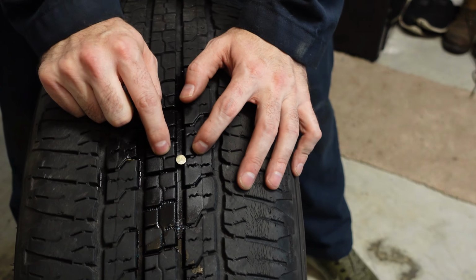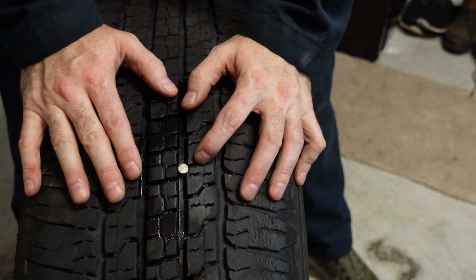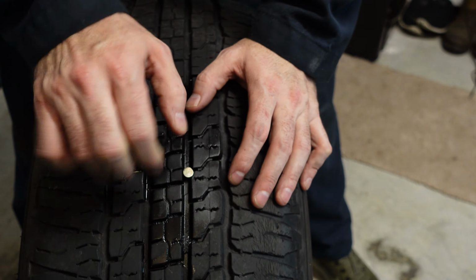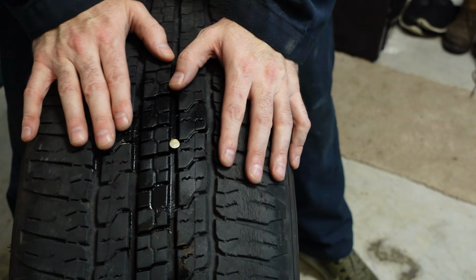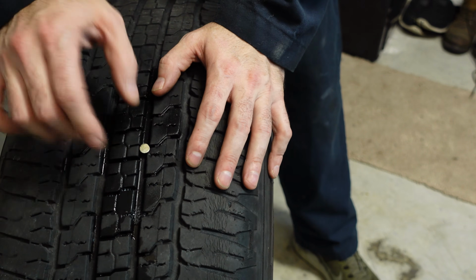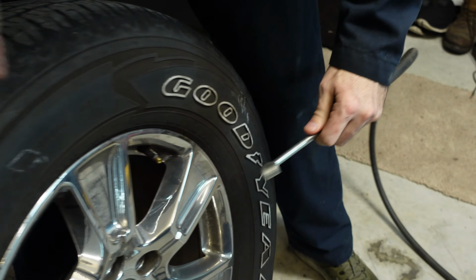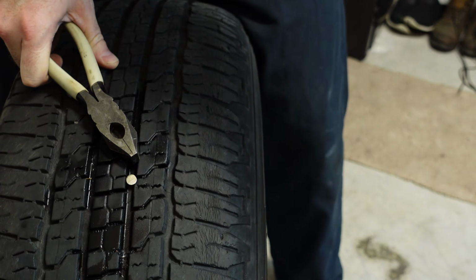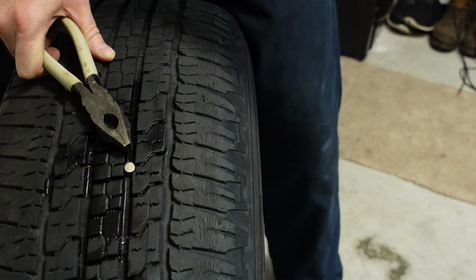All right, so at the nail, we've got to get this out and get that plug in. Remember, the tire needs to be pressurized. If you don't pressurize the tire and you try to remove this and then plug it without any air in it, the tire is just going to give way and you're not going to have any resistance. So you really want to pressurize the tire, put about 30-35 pounds of air into the tire, and then begin to work. So I'm going to go ahead and give it a little bit of air. We're going to go ahead and remove this, and remember, have this tool ready, because as soon as that nail comes out, it's going to start leaking a lot of air.